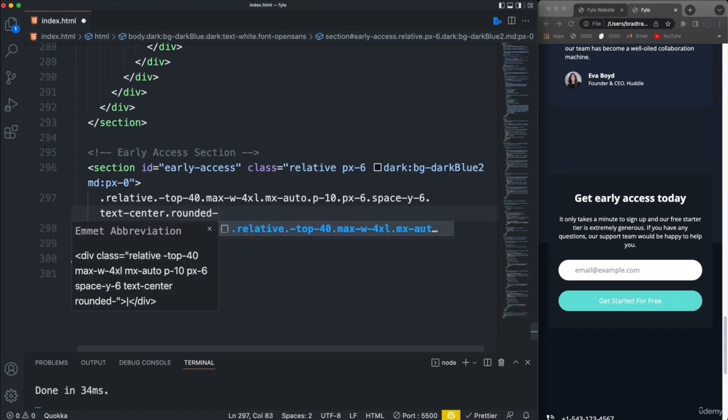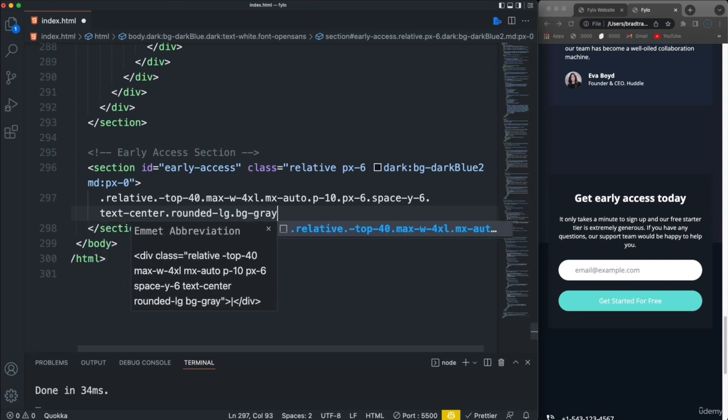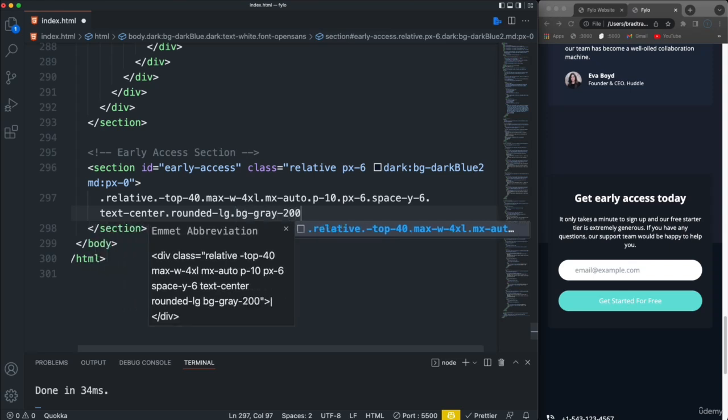So we want it to have rounded large corners. And the background on light mode is going to be gray 200. On dark mode, the background is going to use the dark blue 1 custom color. Okay, and on medium screens, we're just going to do a padding X16.